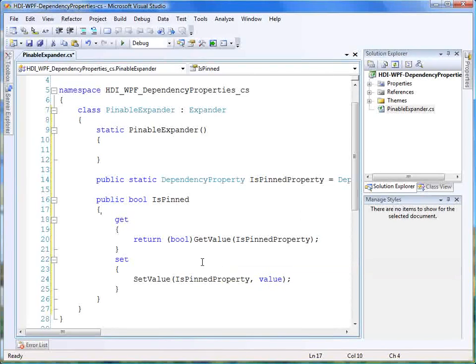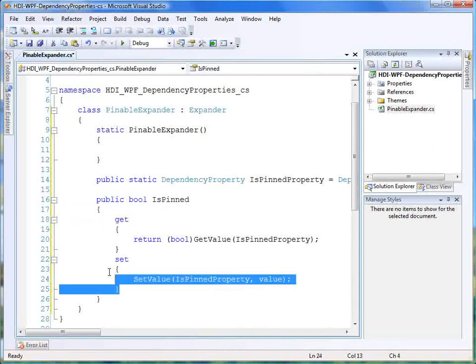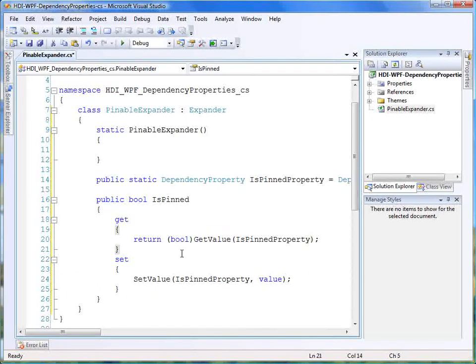One caveat here: this is good at design time. At runtime, this is ignored, and effectively these are called directly. What that means is sometimes we might come in here, and when the property is set, we might do some custom logic of some sort.